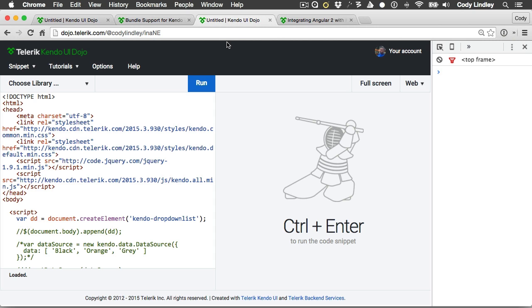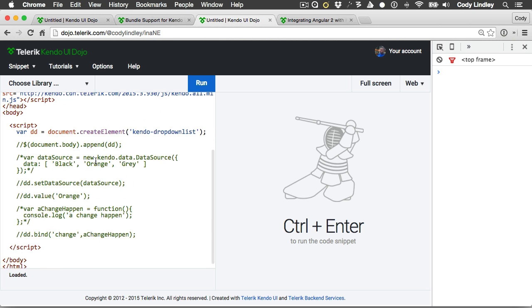Now, one thing I did want to mention really quick, before getting to the Angular example, is you can actually create these custom elements in an imperative way. So using the DOM method create element, we can actually create these Kendo custom elements with JavaScript.